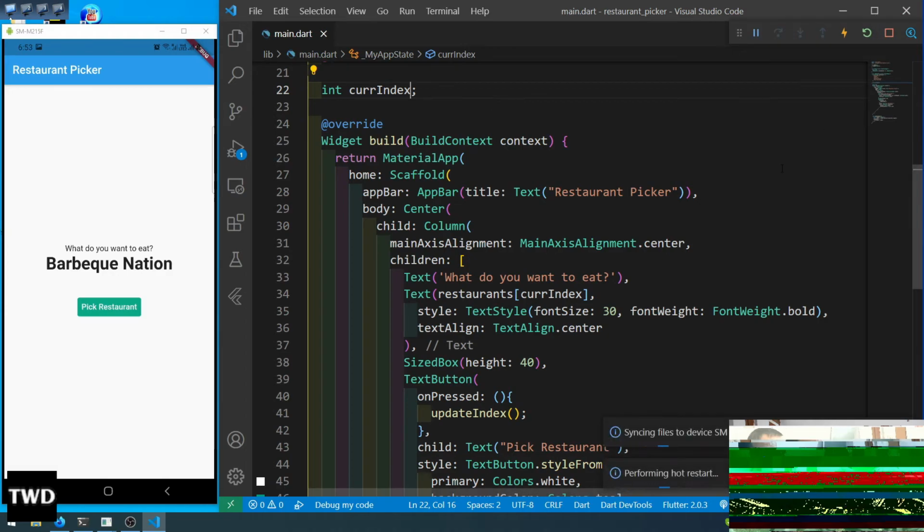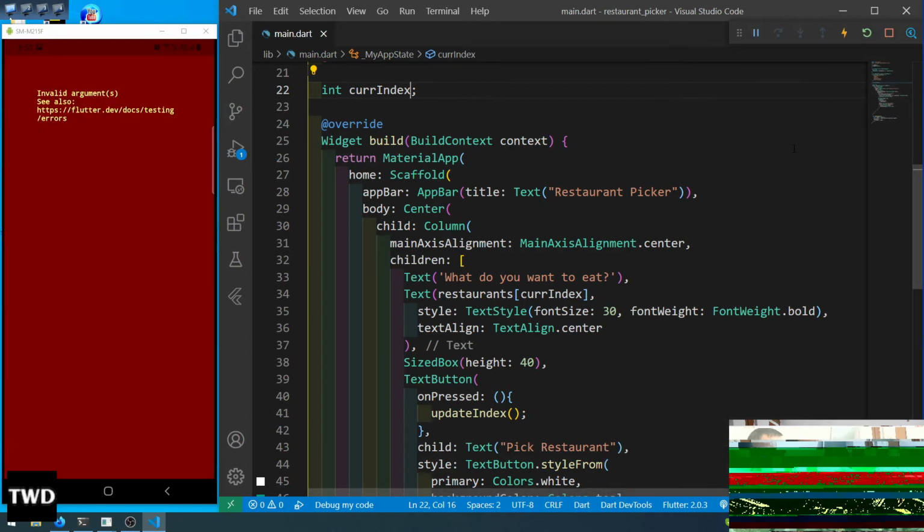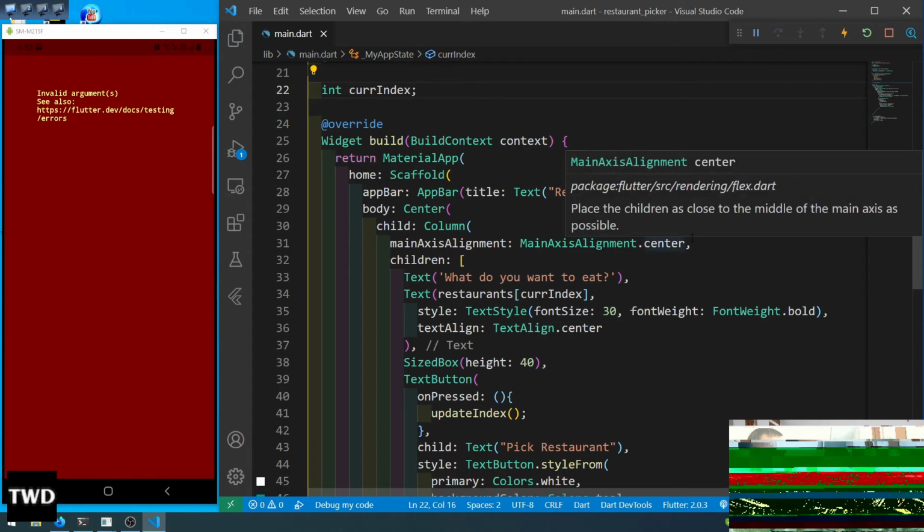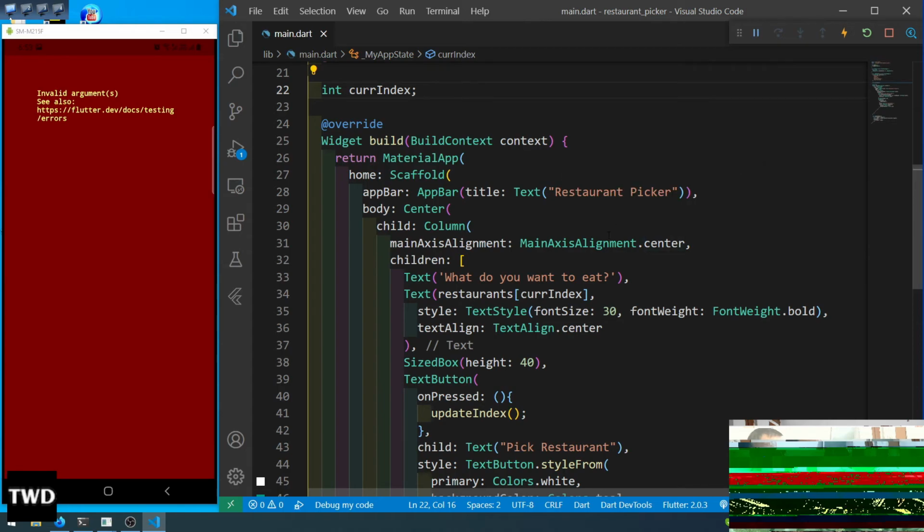Nothing happened. So sometimes we have to just reload it. Okay, and I am getting an error. So why am I getting an error? Because the first time when the app loads, it will not get any current index. A similar problem we have in React. So how to fix this? Just like in React, we have a ternary operator and the and operator and all those things. So we check whether it is there or not.